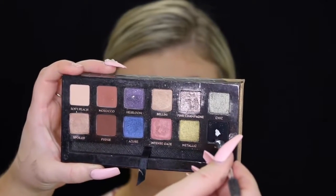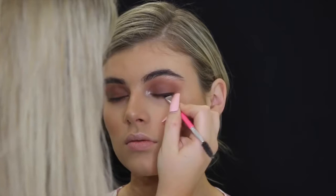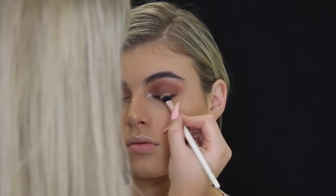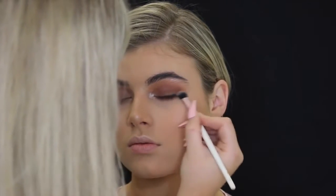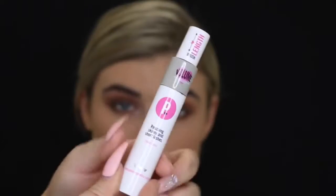Then taking the black out of the Shadow Couture palette, also by Anastasia, and I'm just using that to line the top lash line, just because I didn't want to put any liquid liner or anything harsh like that, so I just used it to make it a little bit smoky for mascara.